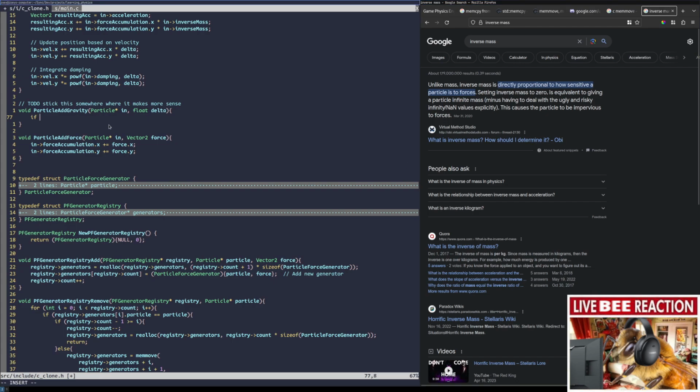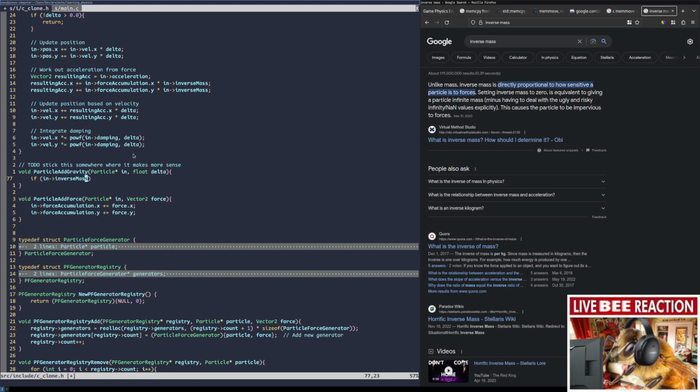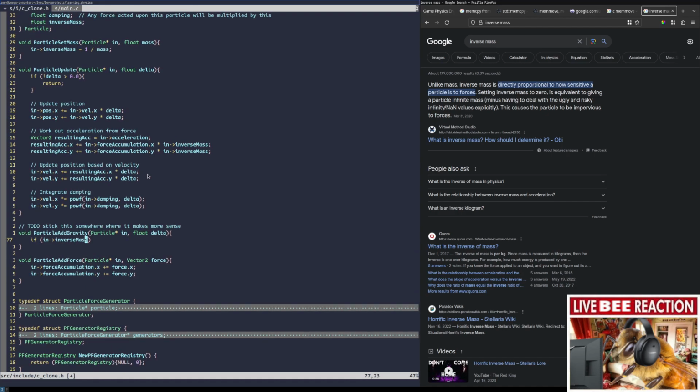Okay, cool. I have no idea why in the book they have a finite mass value inside of the particle class, when you can just use inverse mass.